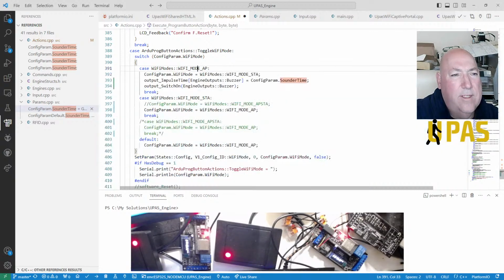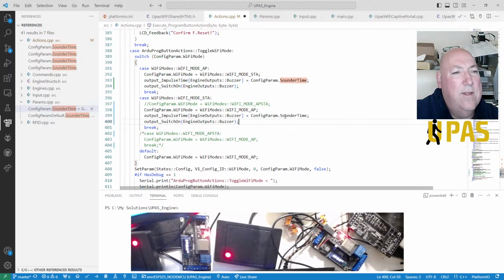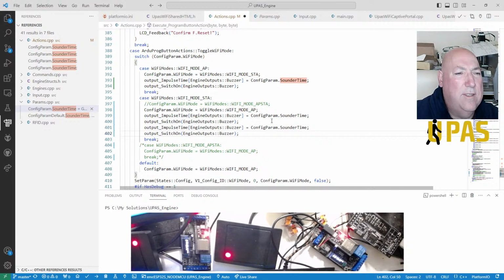So what we'll do is, if it goes to station mode, we'll have it beep once. And if it goes into access point mode, we'll make it beep twice. So we'll put that in twice. Now we can't have a blocking delay there, so I'm not sure what this will do. It'll probably just have a continuous bleep for twice as long. So a long beep and a short beep, but we need a pause. I don't want to block the system by saying delay and then sounding again. Let's see what happens, okay? Let's just see what happens.